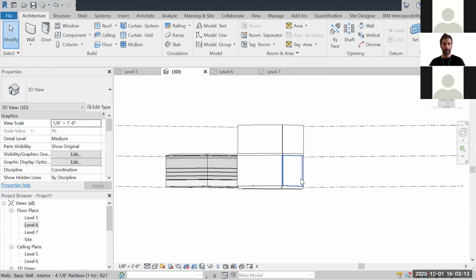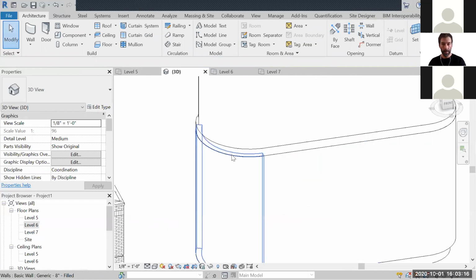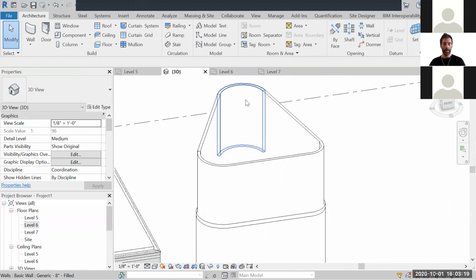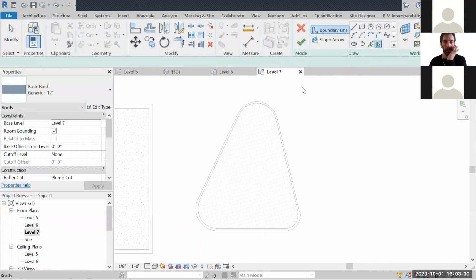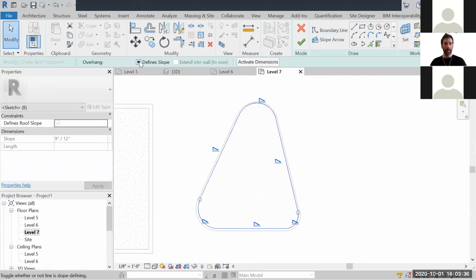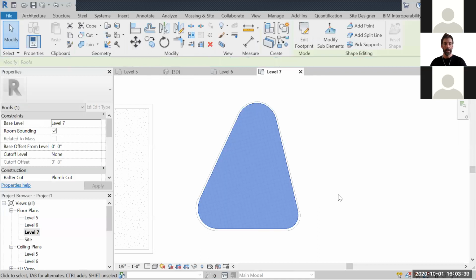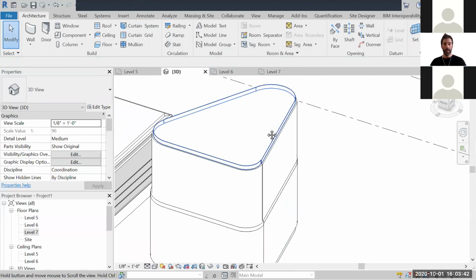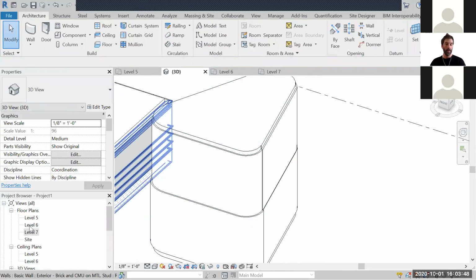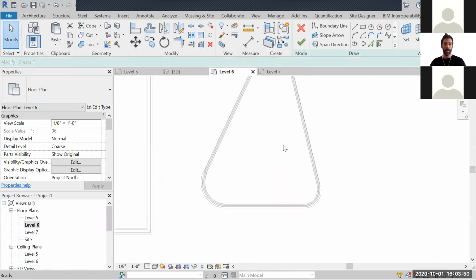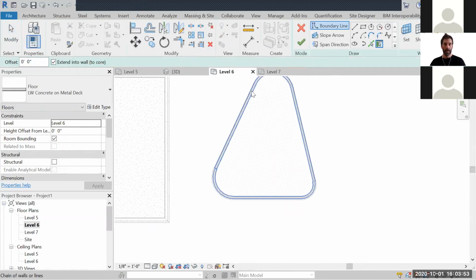Okay, so that was it. Level floor. I have another set of walls here, and then I can create a roof above this. So that would be roof, pick lines or pick walls. I can press tab to select all of them at once and get rid of the defined slopes and say okay. Now, because I have 2 floors in this one, it wouldn't make sense for this to be a roof, no? So I should be doing a floor there at level 6. That would be a floor, pick walls, tab, select.